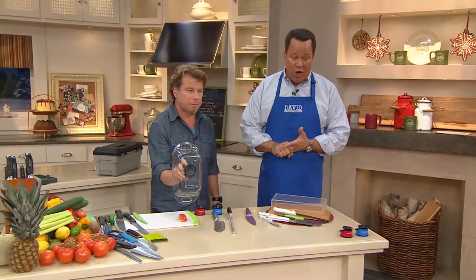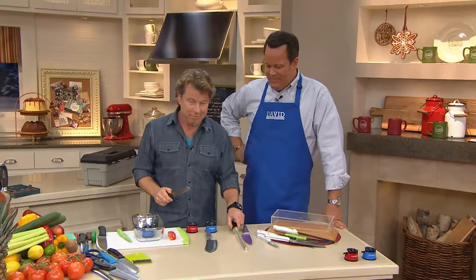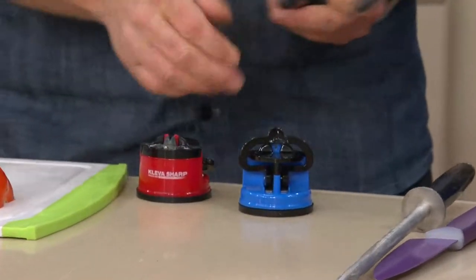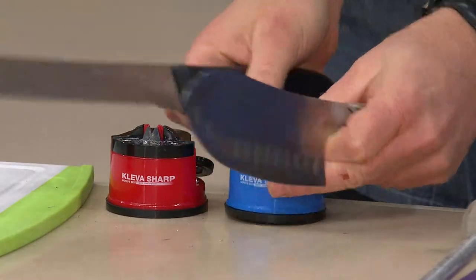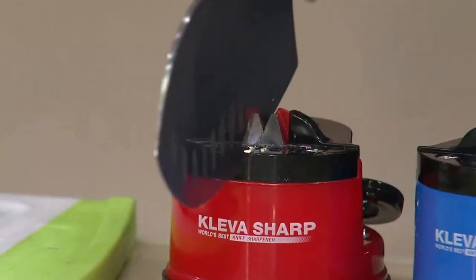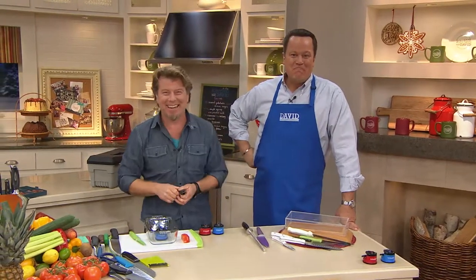Carl is waiting to chat with us in New York. Carl, what do you think of this set of two knife sharpeners? Deer season is coming up and we just used that sharpening steel over there — nobody knows how to use that thing. This is going to be ideal for all the different kinds of blades we may need, both straight edge and serrated. We cut up a lot of venison and this is going to work out a lot better than what we've been doing the past couple of falls. Well, we're thrilled we had these for you tonight — we'll get them out to you straight away and wish you a safe and happy hunting season.